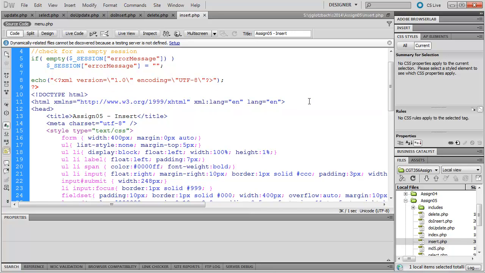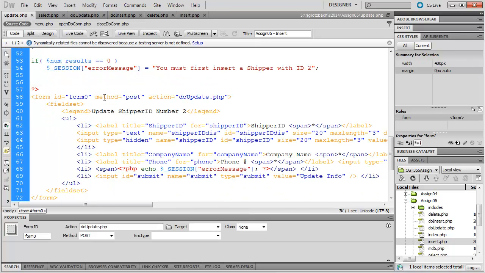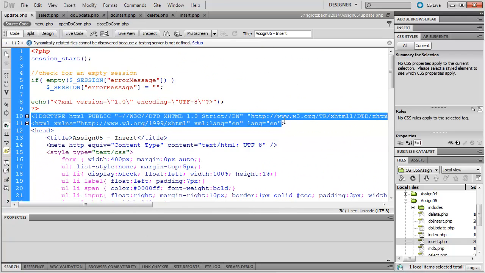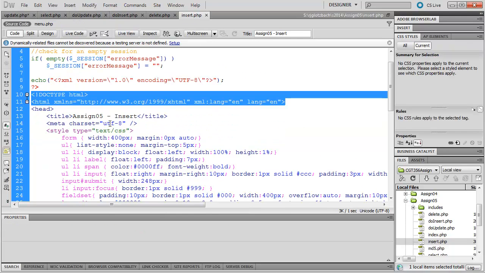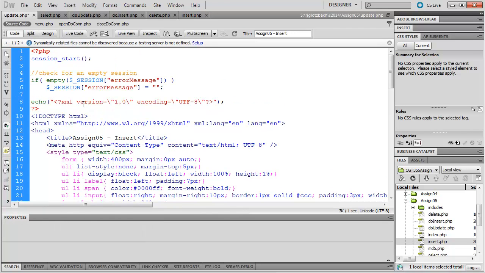So I'm going to grab the correct doc type and HTML tag, copy that, and in the update page, paste in the correct doc type and HTML tag, and I also need to change the meta tag. So I'll grab the meta tag, come over here, and replace the meta tag here. I'll save this.